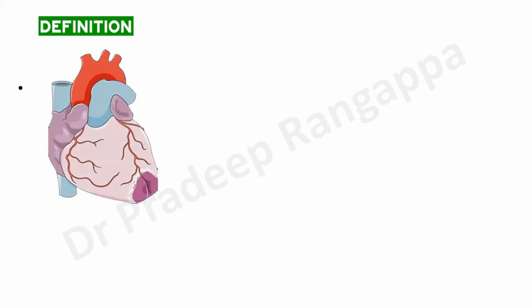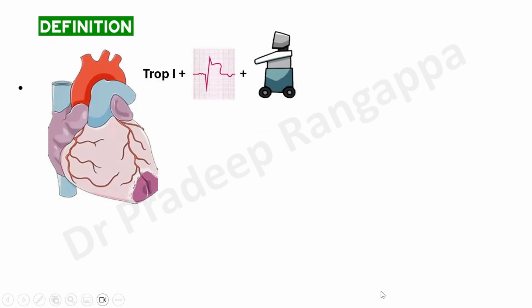We need to know the definition of MINOCA. MINOCA is a mimic of acute myocardial infarction. The patient would manifest with all the symptomology or signs of myocardial infarction. These patients will have raised troponin, they will have ST elevation, and they'll have echo features of myocardial ischemia. I'm sure most listeners would know, in patients with sepsis, very often you do troponin. Troponin may be high. You may see some ECG changes, and echo also may show some hypokinetic regions.